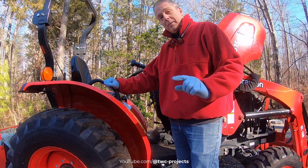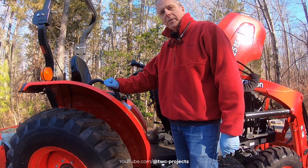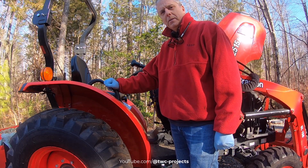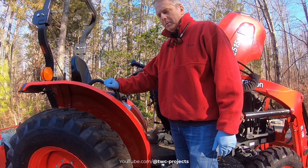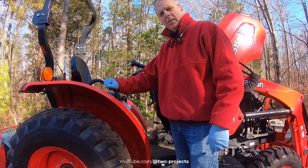All right, I just checked the dipstick as you saw, and it looks like it's full, but I know it's not. It hasn't gone through the filters, hasn't run back into any of the lines. So I'm gonna go ahead and start it up and run it for just a minute, and maybe get the loader up and down for a second, just to pump some of it into the lines, and then we'll keep adding some more. I just wanna make sure I get it circulated into the system.